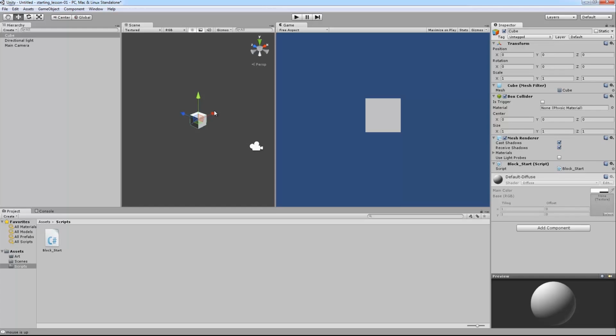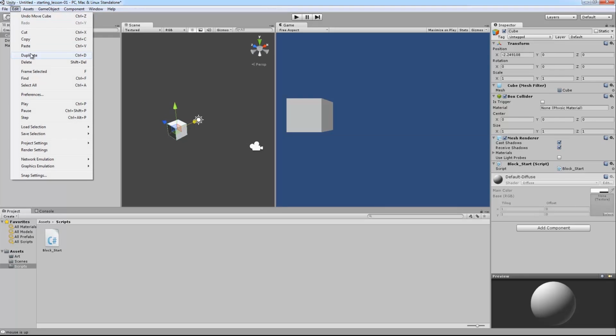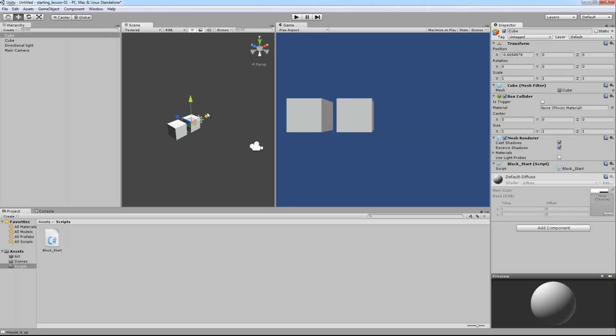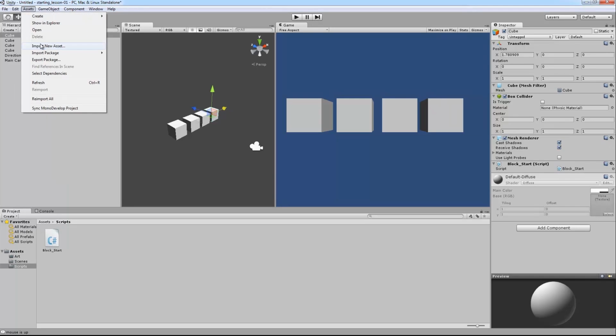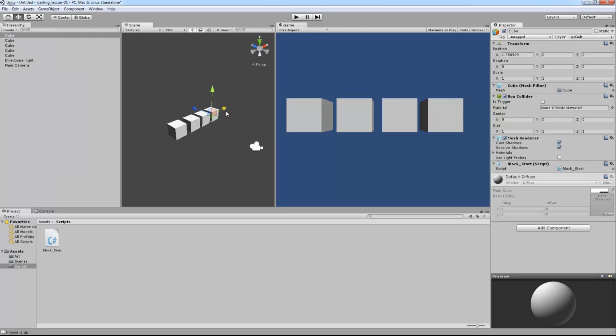Now, this is where it gets really cool. So you might have thought, well, you know, it says on click, change color. Why did I have to drag it to the cube and all that? Watch this. So I'm going to move this over a little bit. With this, hit edit, duplicate, and drag that over a little bit, and edit and duplicate, and drag that over a little bit, and we'll do one more just to be fun. Edit, duplicate, or Control D if you're a shortcut person, and you should be if you're not, honestly.